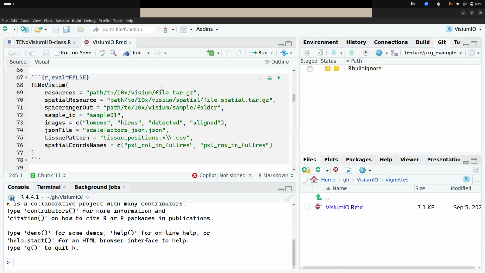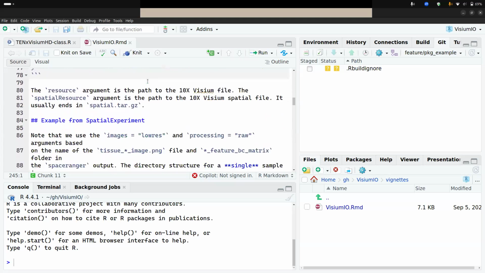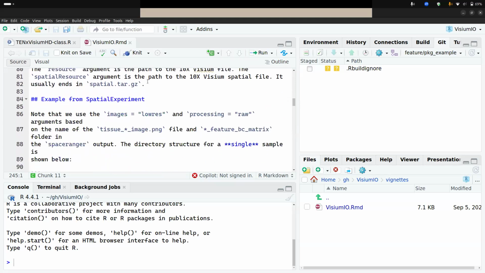You have some options like low res, high res, and these are the images that come in the spatial folder, and then some other tissue positions inputs. Basically, you would probably just have to specify the Space Ranger out or the first two arguments. I did add some examples in the package, so we'll go over those in a second.